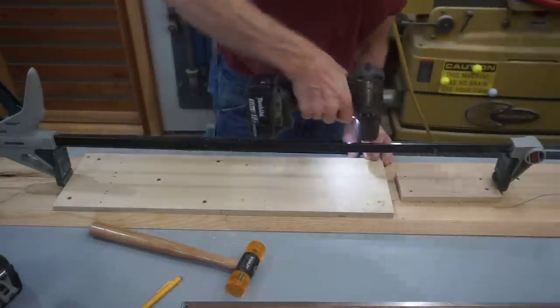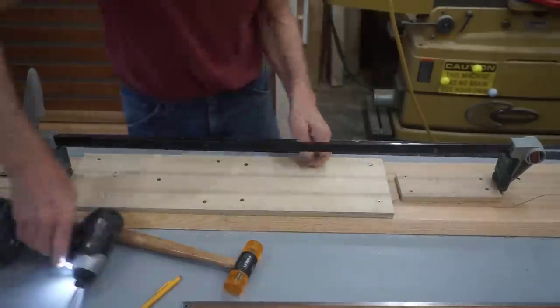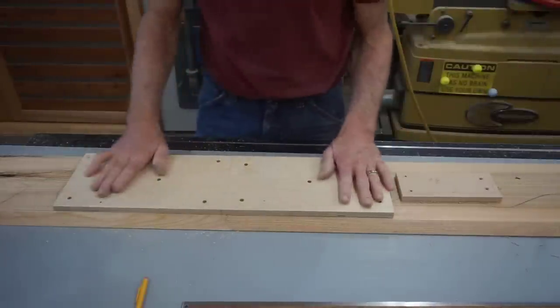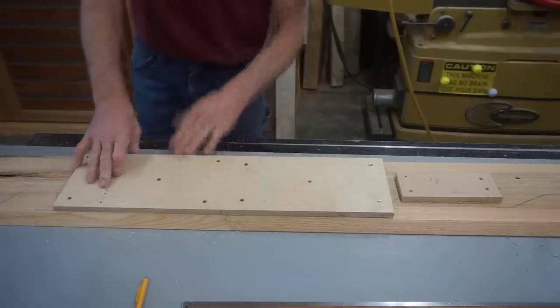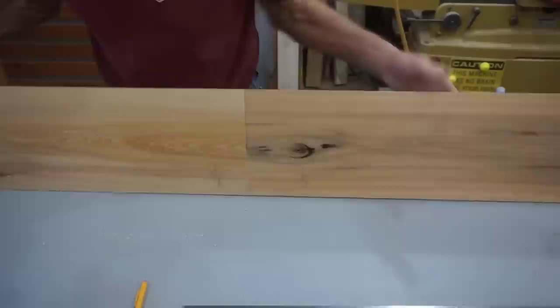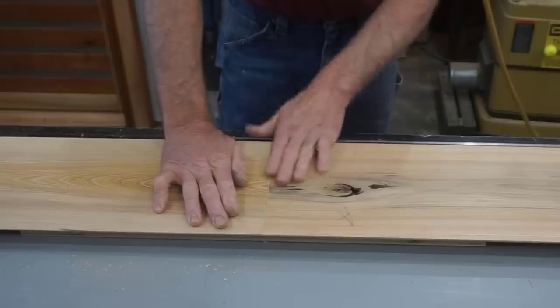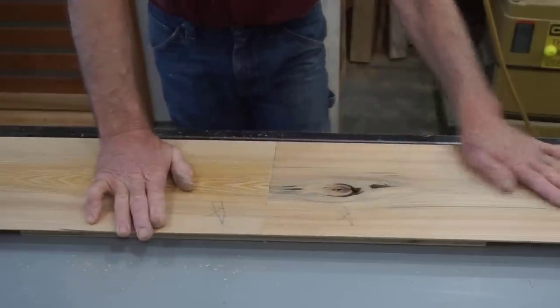Once everything's in place and I'm satisfied with the fit, I drill and drive screws into the opposite end of the splice block to hold the joint firmly in place. And once the splice block is screwed firmly in place, I can flip the board over and inspect the fruits of my labor. And with a little bit of glue and some clamping pressure, that joint is going to be excellent on the bottom face of this beam.